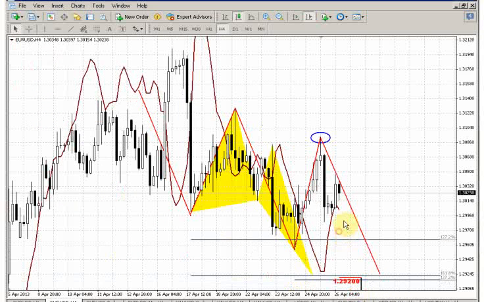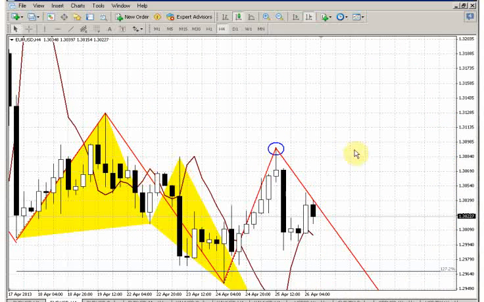What are they? First of all, the ABCD pattern from that head and shoulders has its target right here. The small ABCD pattern is right here. The 3 drive is right here. One butterfly, another butterfly. All of them have their target around the 129.20 area. And the 3 drive pattern, you can see now, consists of 2 side-by-side butterflies. That is very typical for 3 drives. It happens very often, and that makes this pattern more reliable.